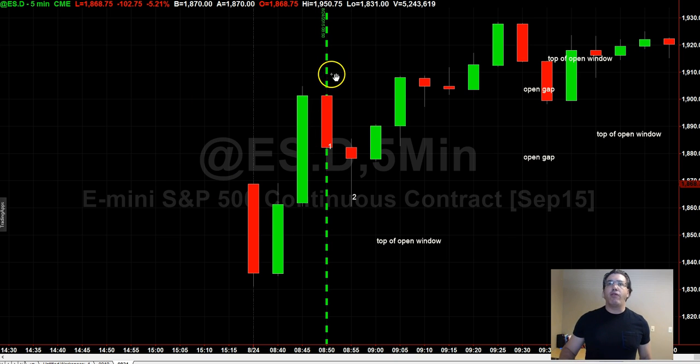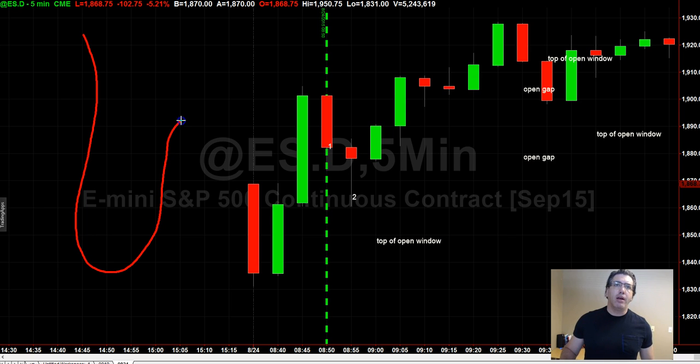So this is where we get our first swing trade, and there's 4 points of potential entry, and I'm going to draw that for you. Generally, the entry goes like this. If you imagine overnight, we push down, we push back up, and then on this bar right here, that gave us our number one entry.